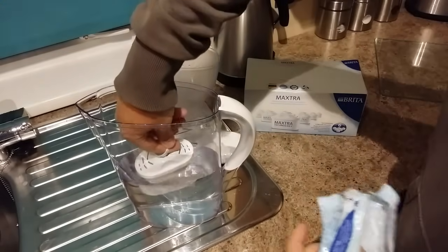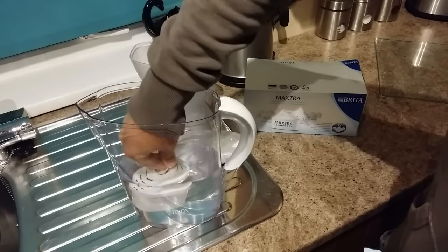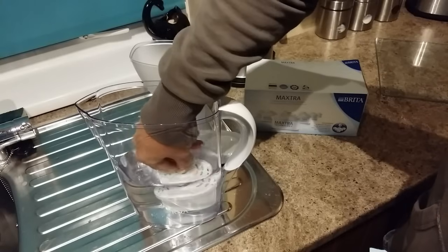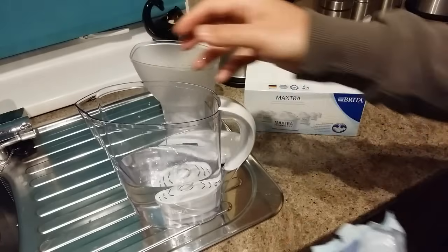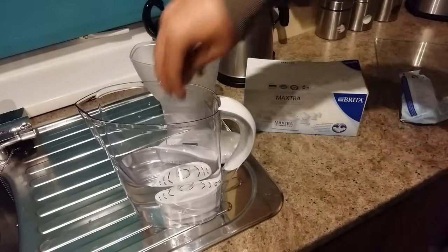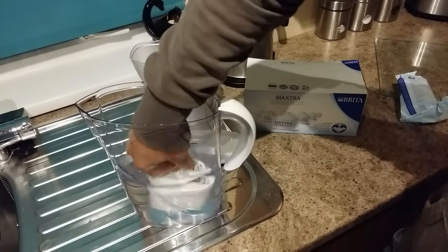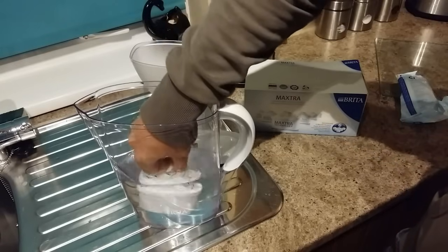You just pop that in. If you look, it'll bubble. Shake it about. I tend to leave it in there for maybe a minute or so and give it a little shake. You just do that just to sort of prime the filter with some water.